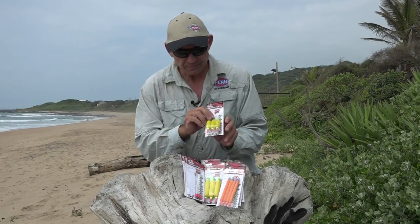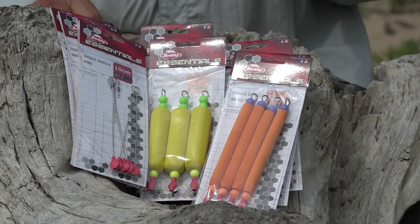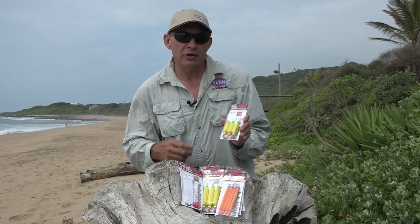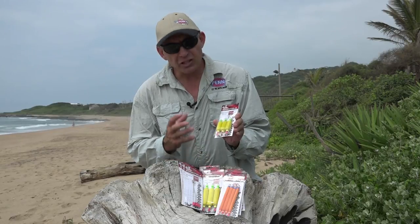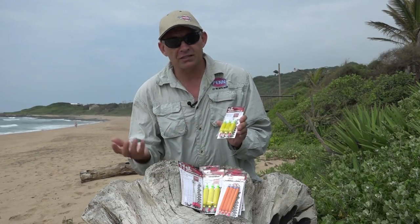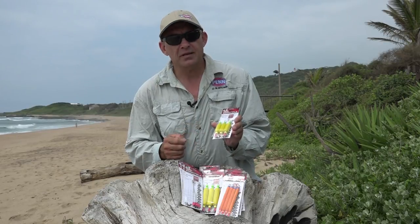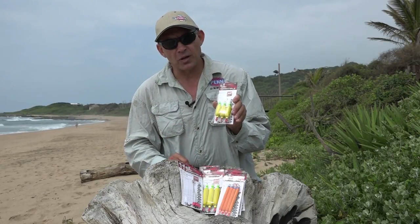The Berkeley dingles are also nice in the sense that they're not very expensive, so it won't break the bank when you go and buy yourself a whole bunch of these. With them being built so sturdy, they'll actually last you quite long and you can use them over and over again — so it's not something you use once and throw away. It's a good investment and it's really improved my angling, and I'm sure it'll improve your angling as well.